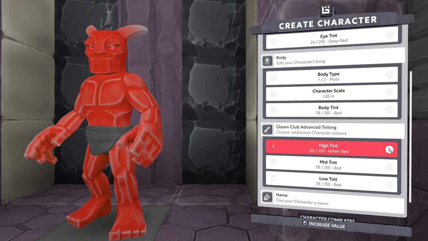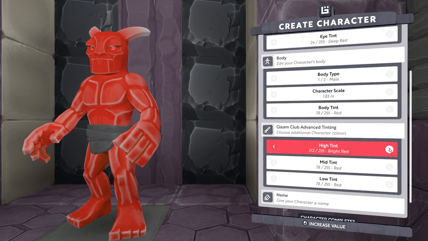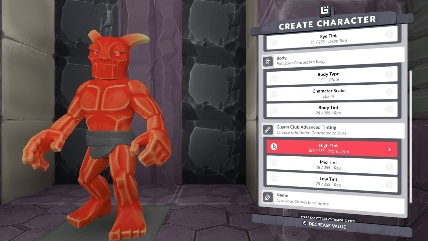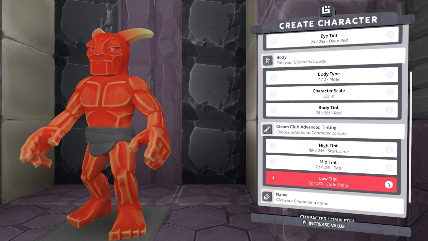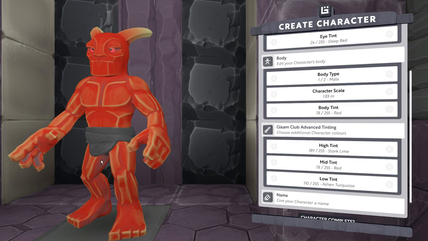Let's see. Get maybe something more in a gradient, like an orange or something. Oh, that's a yellow kind of gradient swell. Let's go with that. And the mid tint is actually the main color here. And I want to stick with the red I had. And the low tint, I think, is down. Can't really tell, but it's barely noticeable. It's right in here and here, I think.